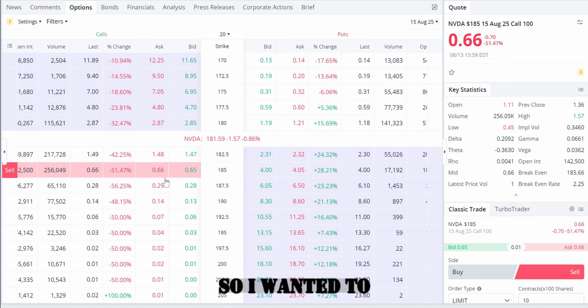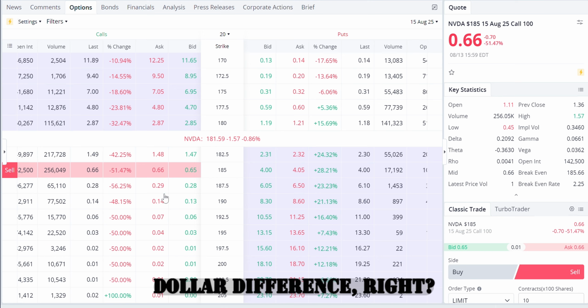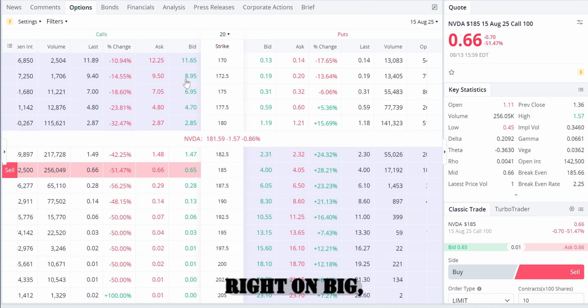Okay, so I wanted to be clear on that. The bid and the ask price difference. All right, we want it to be tight. When I buy something for $14, I want to be able to sell it immediately at maybe a $1 difference, right? That's right up my alley. A $2 difference, or a $20 difference on big priced contracts, that's about the most, right? As you can see, the bigger the price, the bigger the delta, the difference, okay?